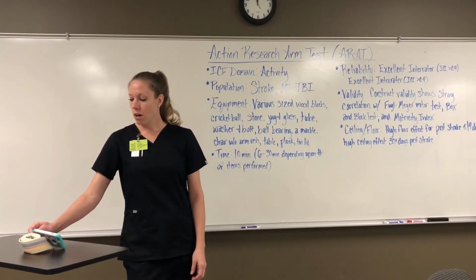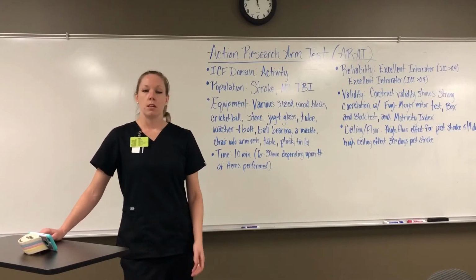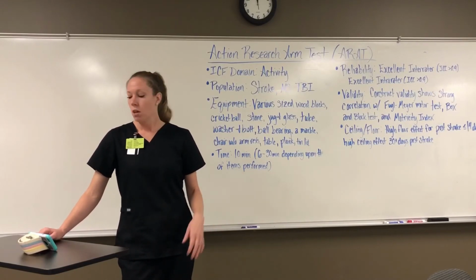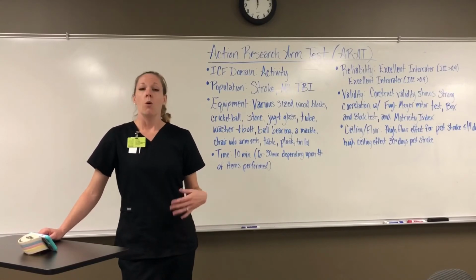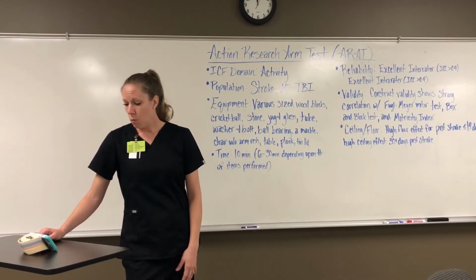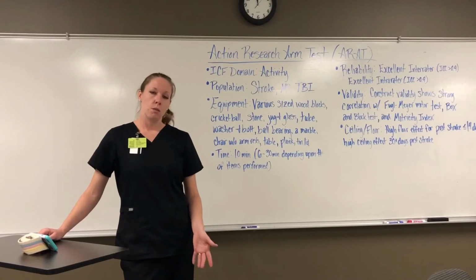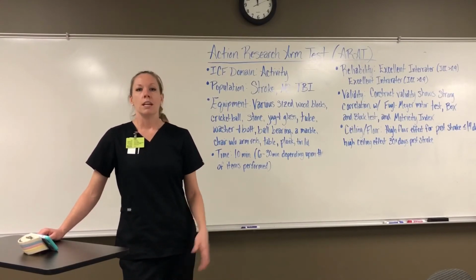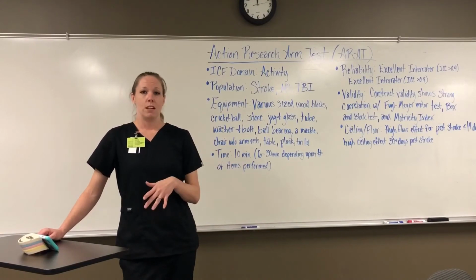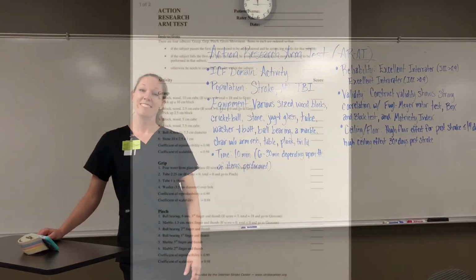Basically, for the ratings, if you get a 3, that means that you can perform the movement with no issues. If you get a 2, that means you can complete the test, but it takes abnormally long or it's really difficult. If you get a 1, that means that you can partially perform the test, and a 0 indicates that you can't perform the test at all. You can get anywhere from a 0 to a 57 on this test. Have fun!